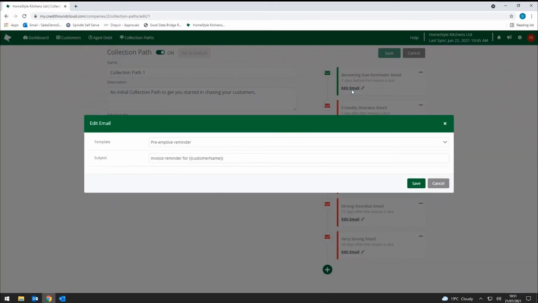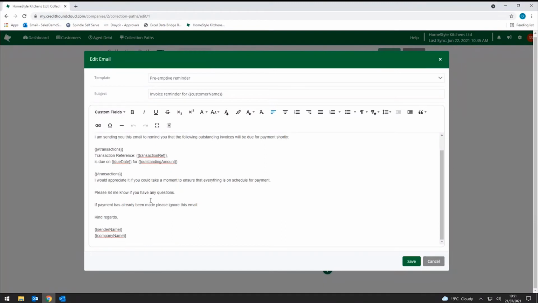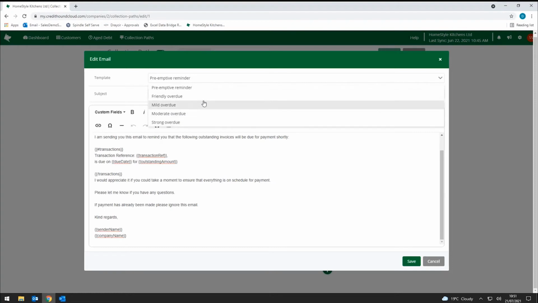So what we get here is a template. We create our custom templates in the background. So this preemptive reminder is nice. It's using custom fields from Sage 200, so you don't have to worry about it getting the right contact or customer name. It's picking these straight up from Sage 200. So that would be Hayley Bass because she's the default. It refers to the outstanding transactions, the due date, the amount, and it's just a nice little reminder that they need to pay this invoice before it is due. I can change the template at any point as well, and it will just update that. So you can create as many templates as you want and have them customized to your heart's content effectively.